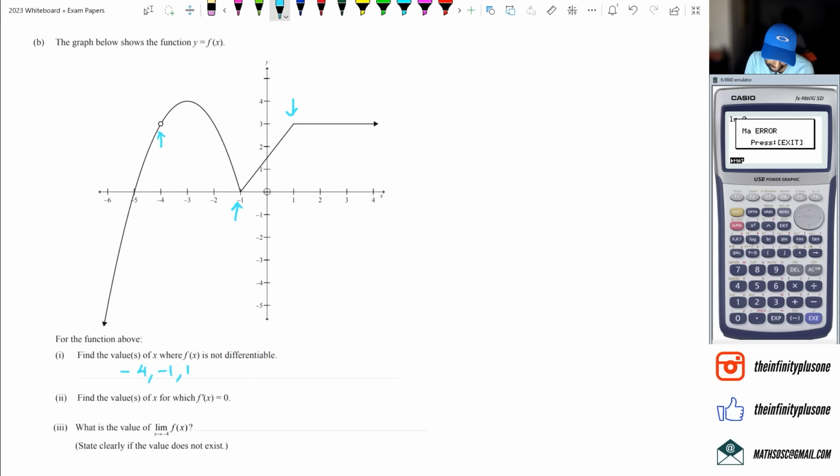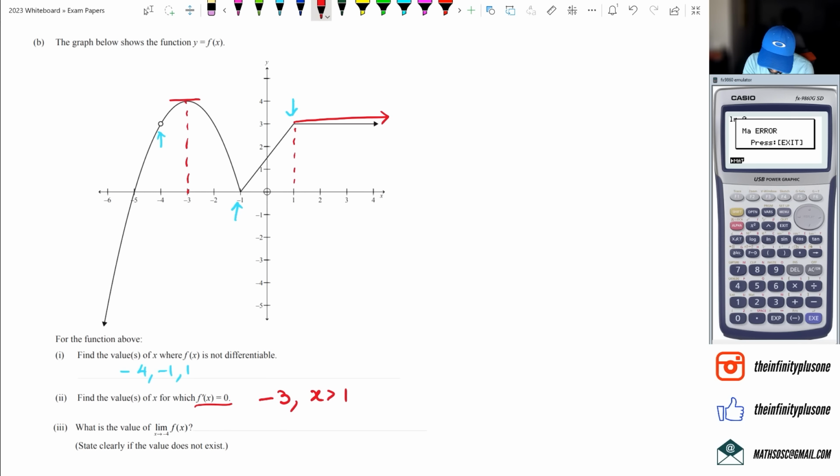Next we're looking at is find the values for which f dash of x is equal to 0. So we want to know where the gradients are equal to 0. So it means we're pretty much looking for flat lines, right? That's pretty much what this means. We've got our first flat line right there, which happens to be at -3. And then our second flat line is pretty much starting from here. We can't actually say it's at 1, but we can say that when x is greater than 1. Because at 1, you can't actually differentiate it. So therefore, we can't put x is greater than or equal to 1.